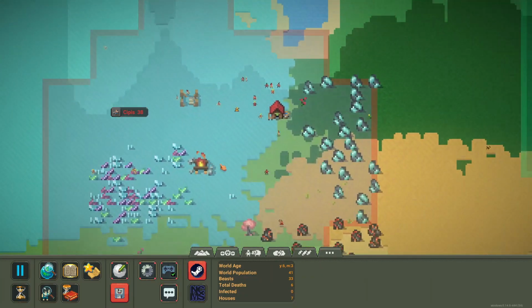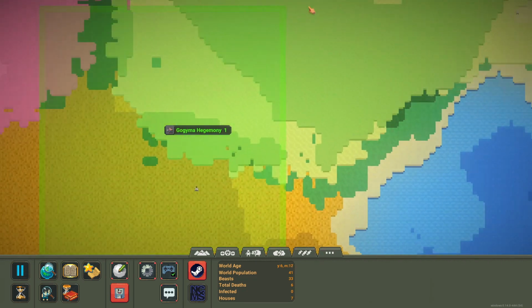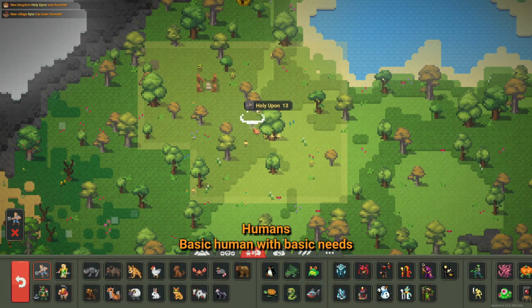Oh, the game just bugged. Alright. It just bugged. This just happened. Let's just make a new world. Whatever, we need a new kingdom, guys.